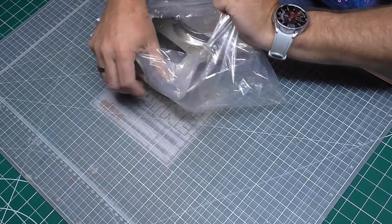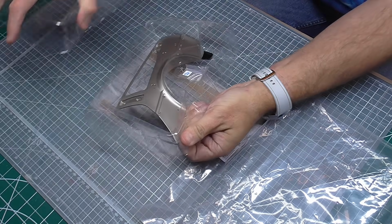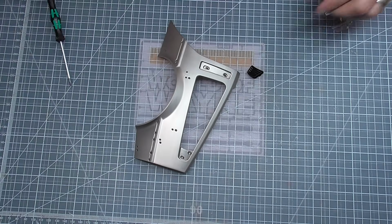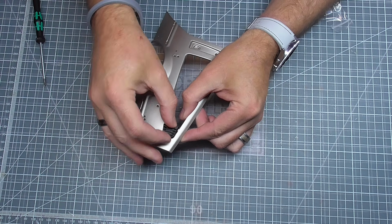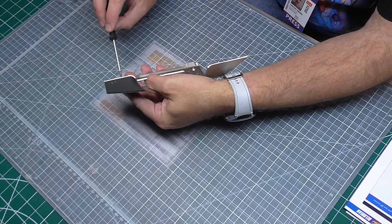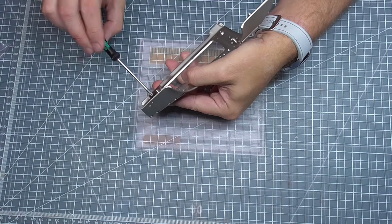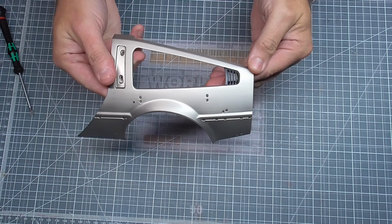So this is going to be quite a quick issue to do, I think. As you can see, we've only got 2 things to put together. Bodywork looking lovely with that brushed metal look there. And all I'm going to do is put this little vent into place just here. And I've got some AP screws which are going to hold that in from the other side. So one there and one there. With that done, that's all there is to do in that stage.